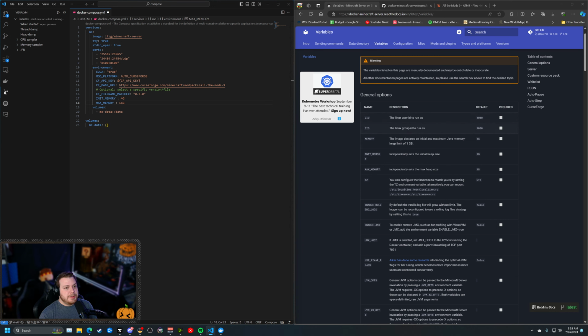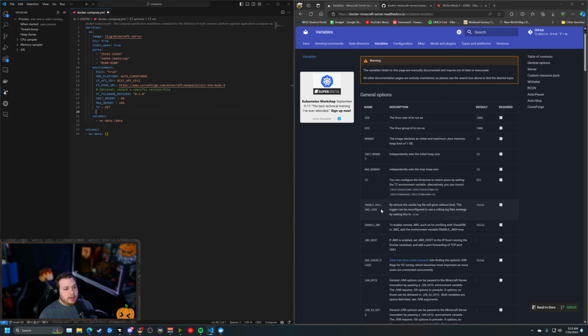Now we can come in, we can read some of these variables we can set. So we went ahead and set those. You can also set the time zone to match yours in the Docker instead of using universal time zone. I want mine to say my time. So we're going to go ahead and add a TZ of, I believe I type MST. I could be wrong. We'll see if it composes later.